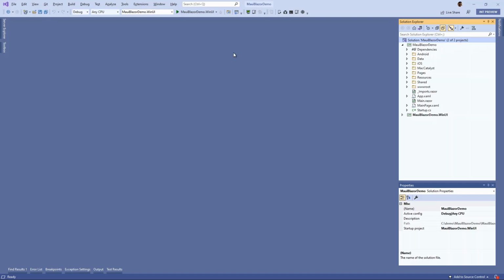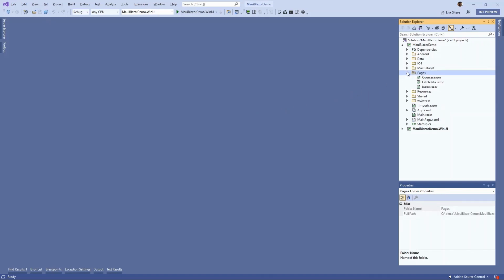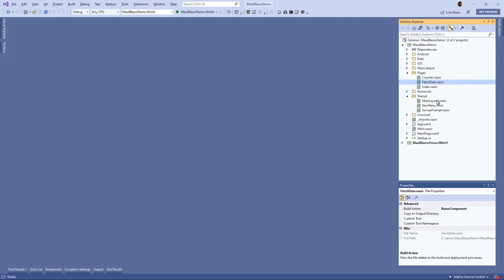The first is the native UI that is defined using .NET MAUI controls in XAML or C#. That's what we saw in the MainPage.xaml file. The next part is the web UI that is defined using Razor files and the components within them. In a default project template, these are contained inside the Pages folder, where we have navigable pages such as the Index page, the Counter page, and the FetchData page, and some shared files that contain things such as the layout, menus, and additional components that are used throughout the application.